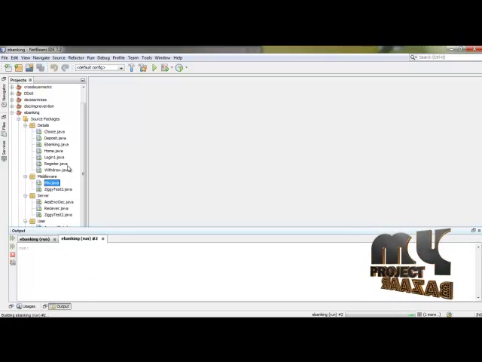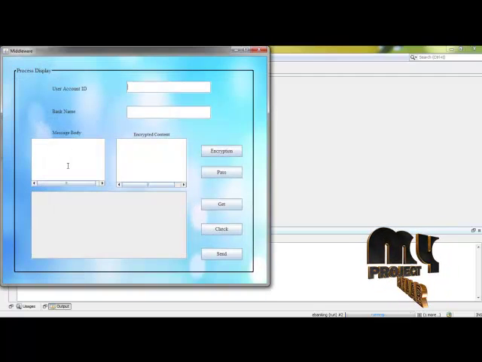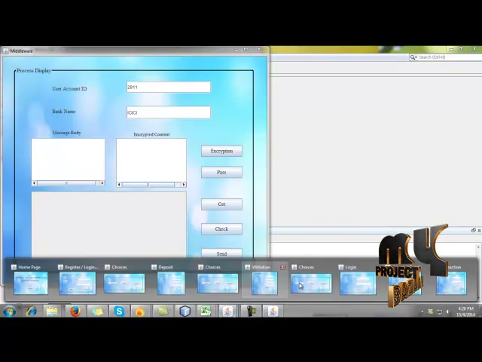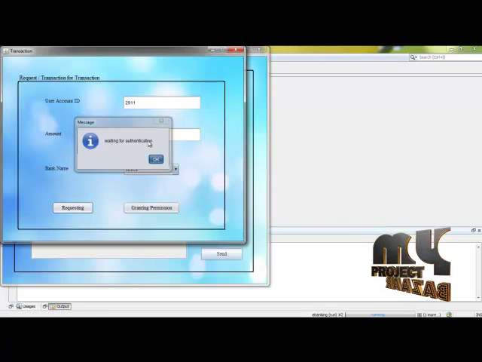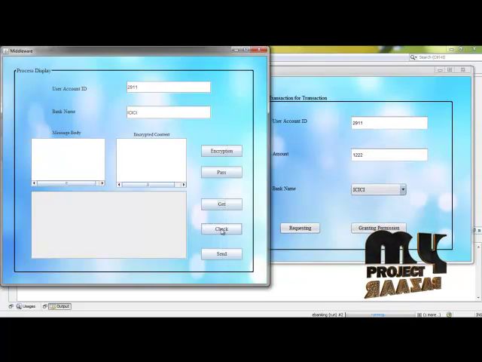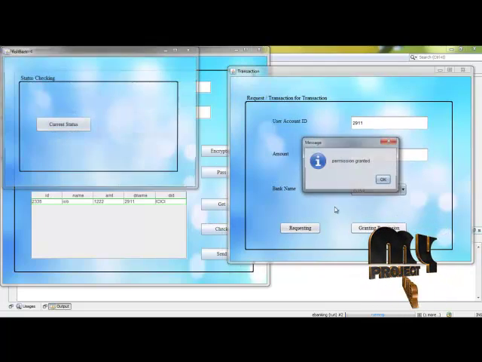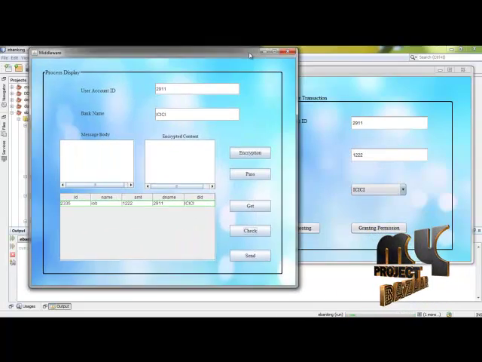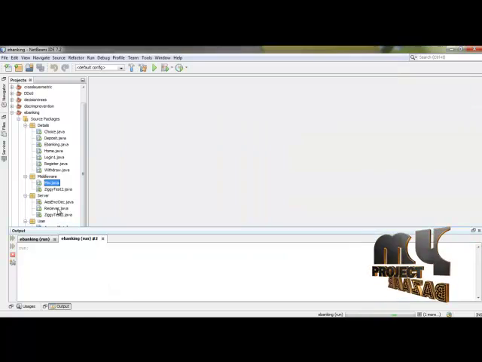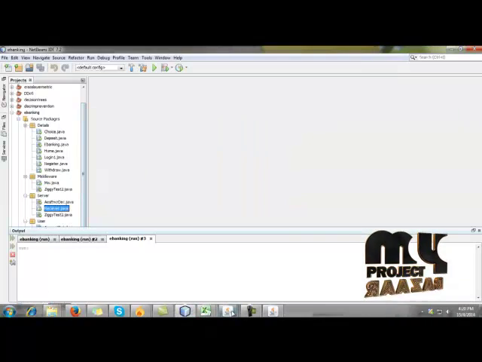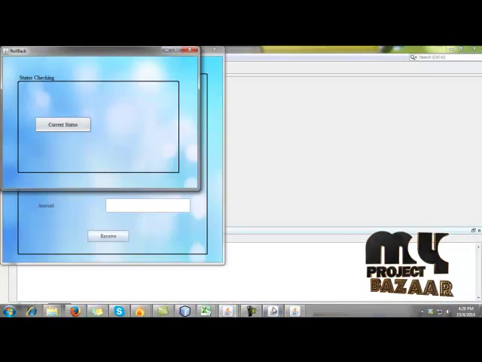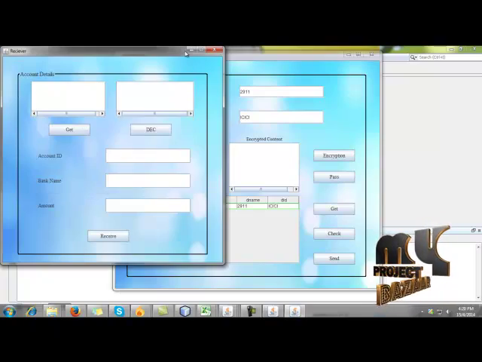Here we have to get the result. Middleware is the main component which holds the process. Now you get the further details of the transaction. Now have to check the further process, and here have to grant the permission, then the transfer is successful, and have to run the receiver form and get the further process.